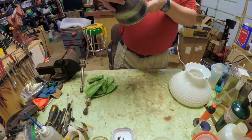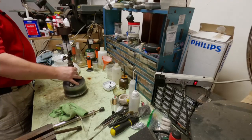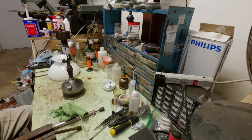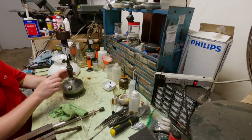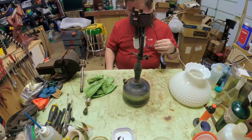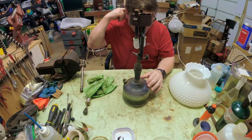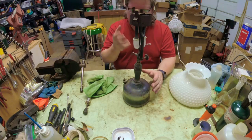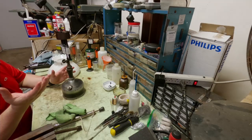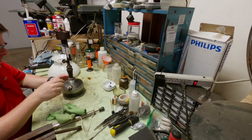This does not have the fuel-air system that pretty much all the other Colemans we use today have. Basically the second you open the valve, fuel is coming up and out and it's not going to be mixed with air, so lighting these can be a bit of a stressful experience if you don't know what you're in for. The cool thing is they take 21A mantles, they take the 220-style generator, and they work beautifully.